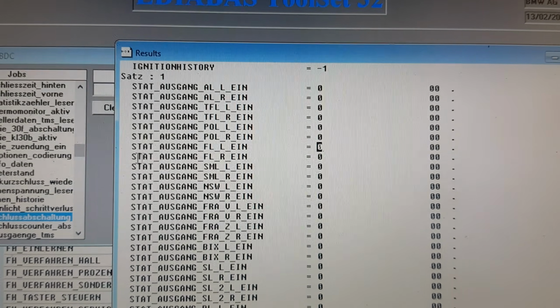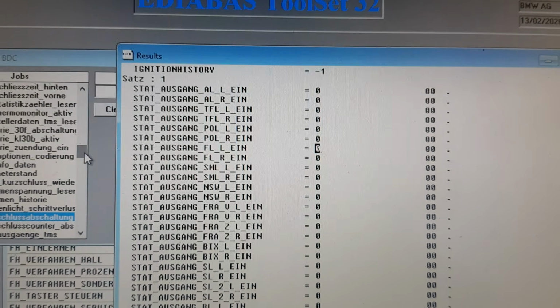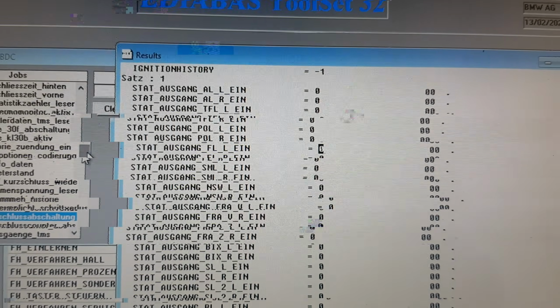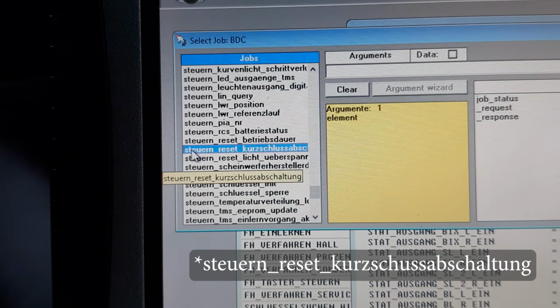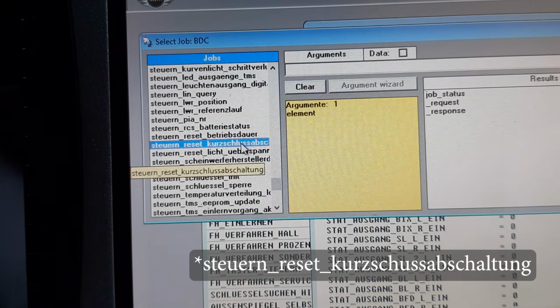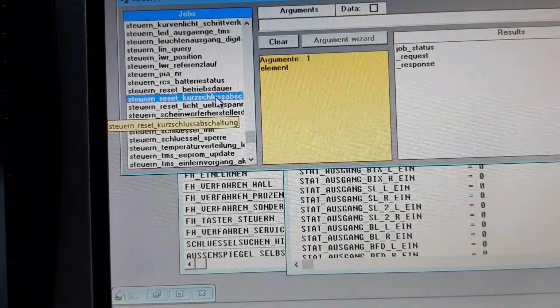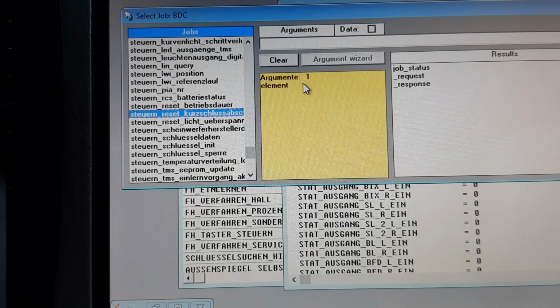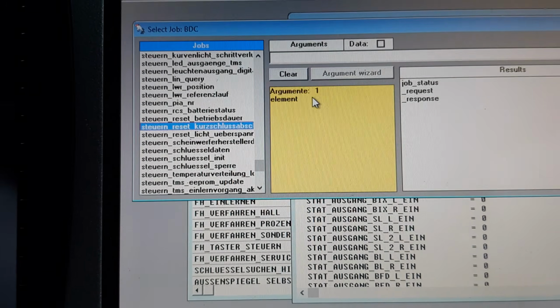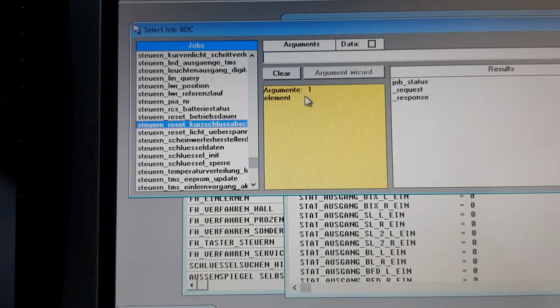So that's the one which highlights which has been short-circuited. The plan then is you'd normally do a reset. This is the normal job that you would see: status reset Kurzschlussabschaltung. When you click that, this box lights up saying argument, element. For that, you need to tell it what bulb number you want to reset.